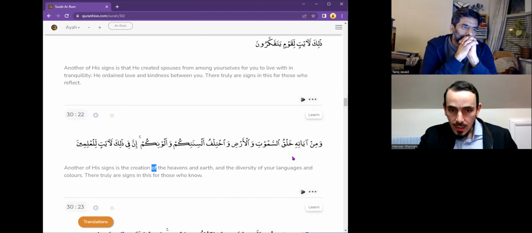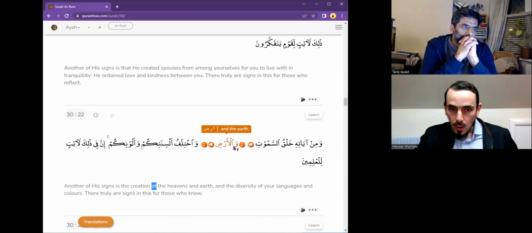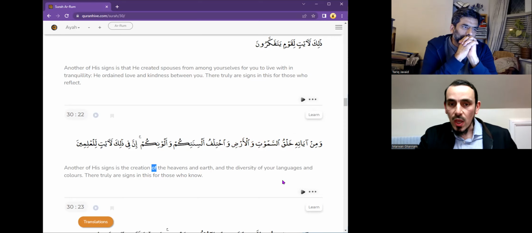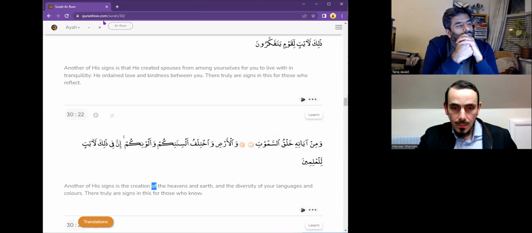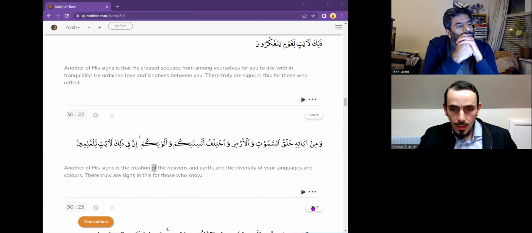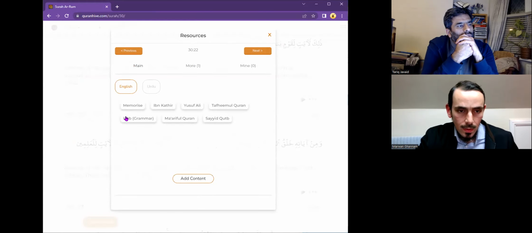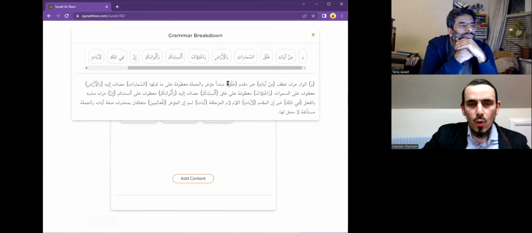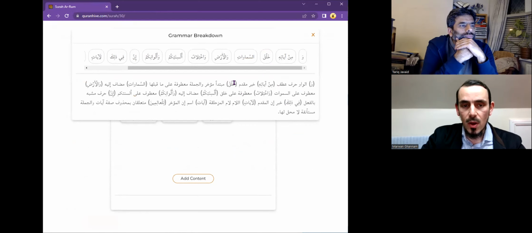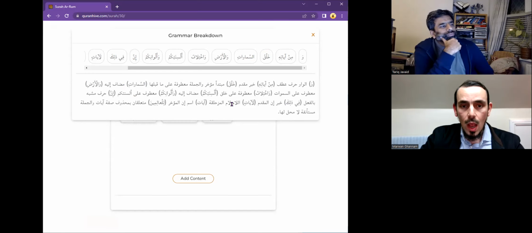So both of these, the samawat and the ard, are both mudaf ilayh to khalq. Okay. So look, if you look here, it says khalq mubtada. I think that's what maybe some of you are referring to, which is why khalq has a dhamma on it, but we weren't talking about that. Mubtada muakhar wa jamla ma'tuf. So samawat is mudaf ilayh, and ard, they didn't say it's mudaf ilayh, it's saying it's ma'tuf to samawat.